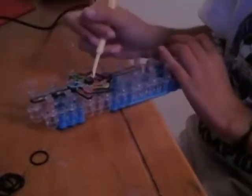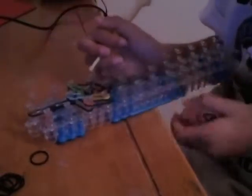Now, I'm trying to think. Get the purple. Well, mine's purple. Get the top color and hook it towards. Now get the green and hook it towards.